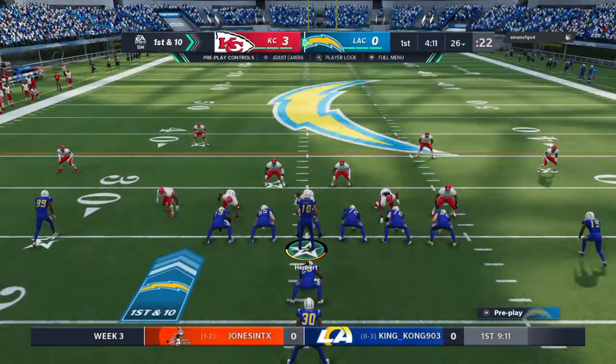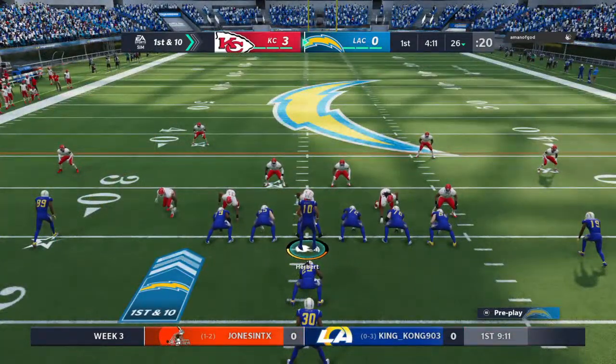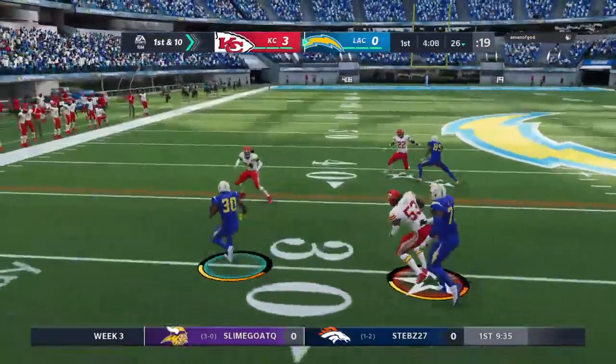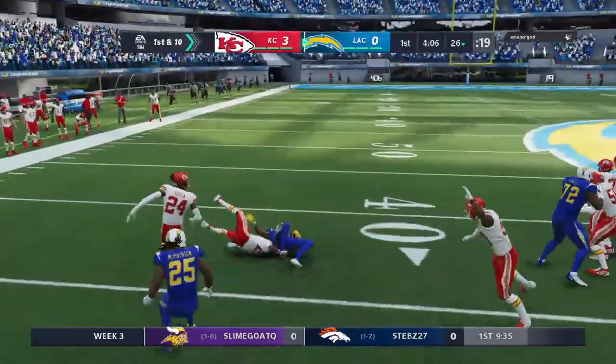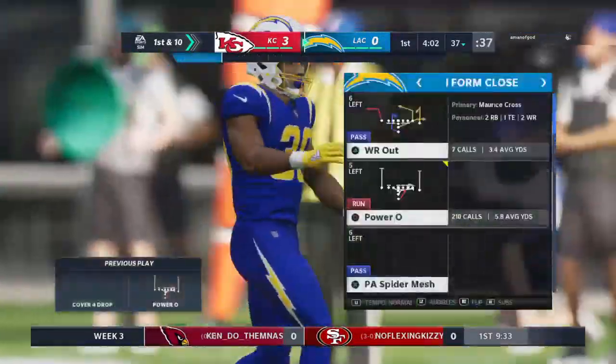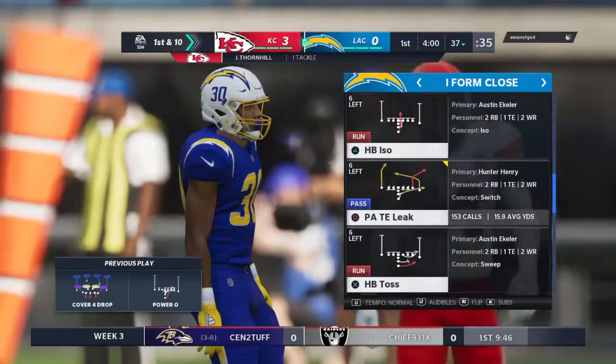Herbert going to lead up the Chargers here, 1st and 10 at their own 26. They'll run for the first time with Austin Ekeler. And they're able to get this one across the 35. The drive starting with a first down, 11 yards on that pickup.